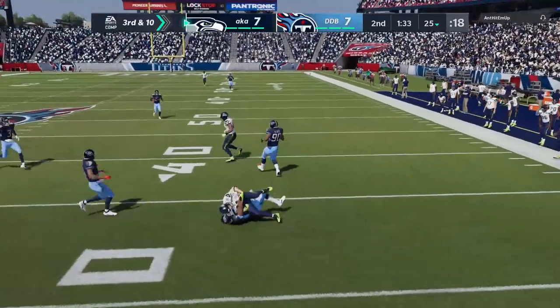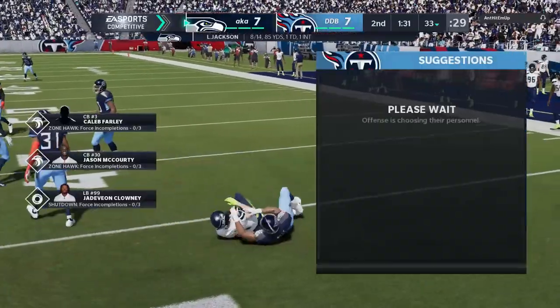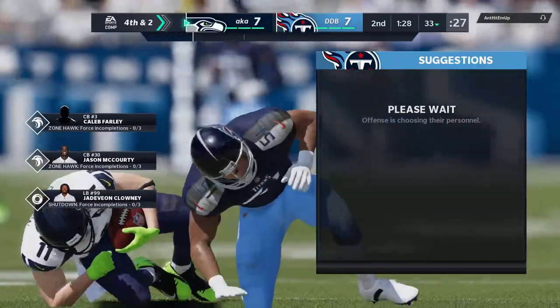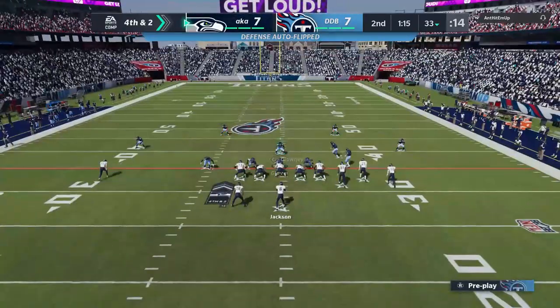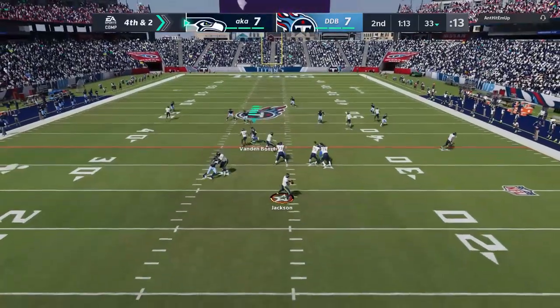Underneath. He ran backwards. It's going to be 4th down. He only got 8 yards there. It's 4th and 2. What's he going to do? He's going to go for it. All right, we got to make sure we're on Clowney here. And quick snap me again.